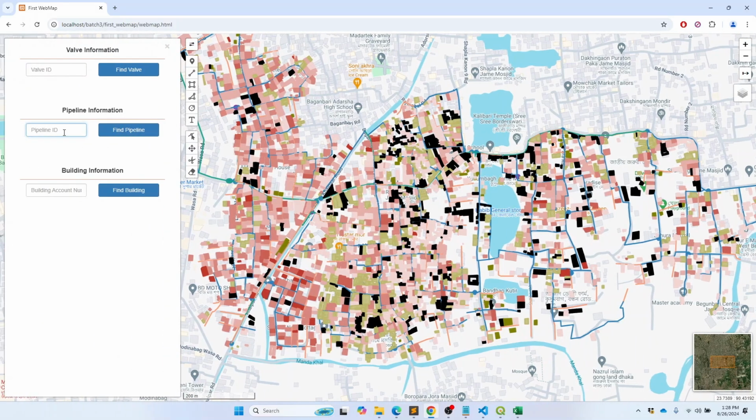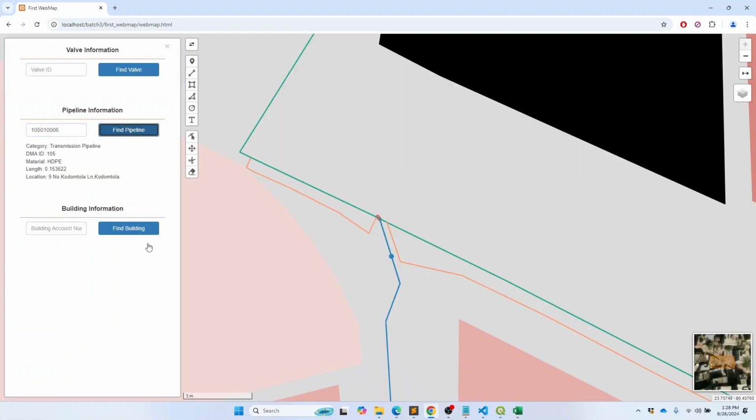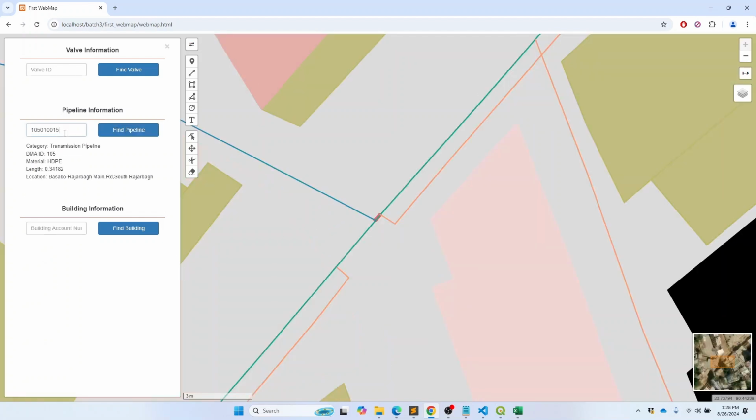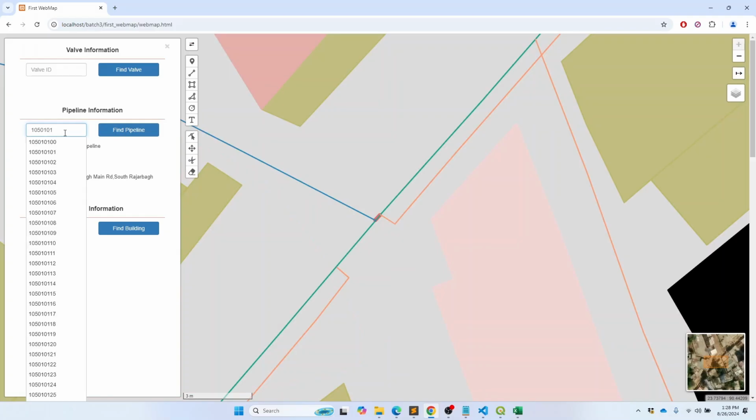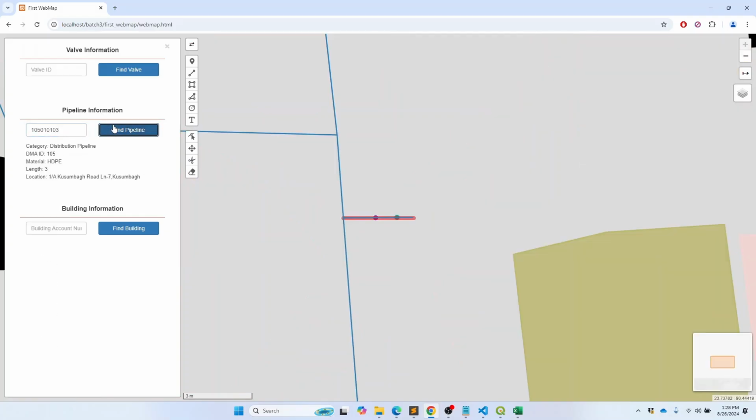Let's write the pipeline ID. Okay, you see it's autocompleting now. It's the small segment. And the small segment, maybe write it bigger, maybe this one, don't know. Okay. So now we have an autocomplete option for the valve and an autocomplete option for the pipeline, and the information is also showing here. And actually this lecture is getting pretty long. So I'll stop it here, and in the next lecture, we'll do it for our building also. So see you in the next lecture.